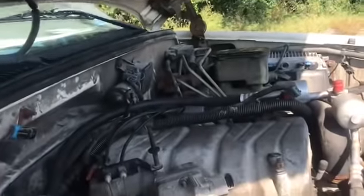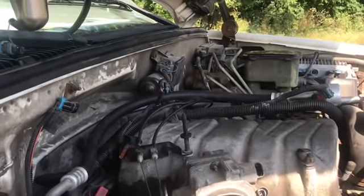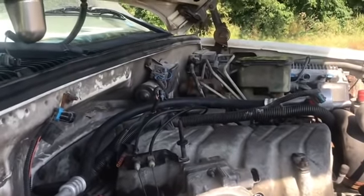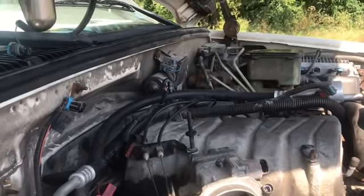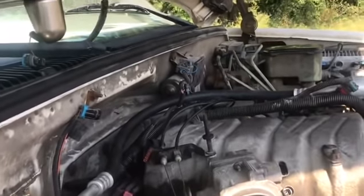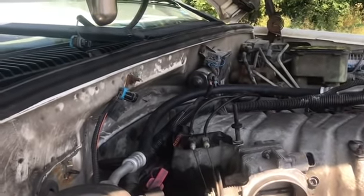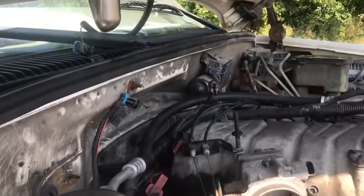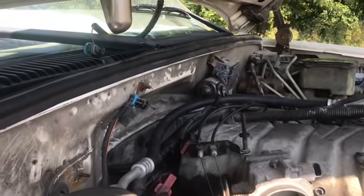So what are you gonna do? I called a few mobile truck mechanic guys, and they want $100 for the first hour, just to come out. That's $85 an hour to work on whatever, and there's a minimum charge of 2.5 hours plus materials. I'm sure they're not going to charge the minimum, but I'm looking at $500 probably, or damn close to it, to change a distributor cap and rotor, and that doesn't guarantee that that's what the problem is. Knowing me, first of all, I don't have $500, so I couldn't even pay the mobile mechanic to come out here.